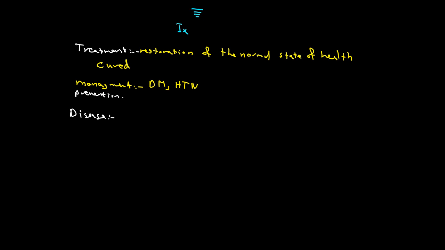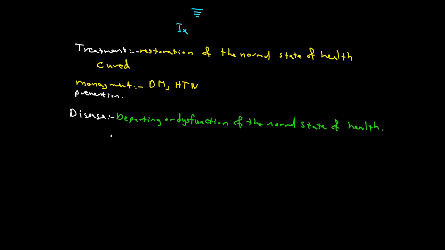Now, disease itself can be defined in multiple ways, but disease means the departing or dysfunction of the normal state of health. Anything that affects the normal state of health is considered to be disease. So there cannot be a very good classification to include all the diseases or all the illnesses that can affect the normal state of health.